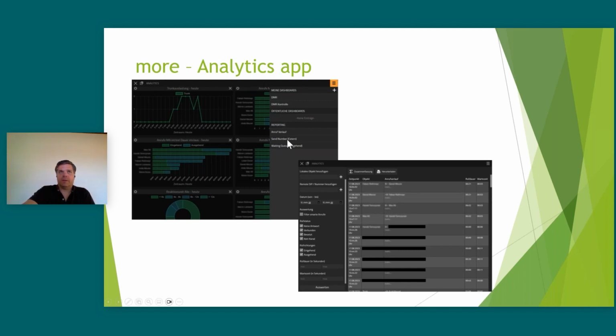Then you have a reporting function. It's a table view. In the first one, you see it here. You can decide some restrictions for the table which will be shown. So you could say, I want to only see incoming calls or outgoing calls or calls which are not connected.